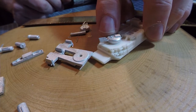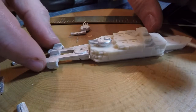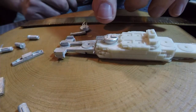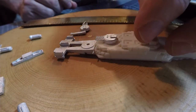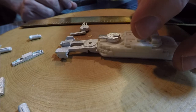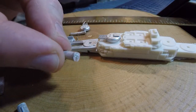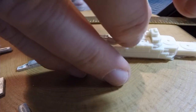Gone for the sort of tri-barrel, and because these are now 3D printed before Brigade Models puts them into production, you can see they've got quite a nice lot of extra detail on there. Additionally, these are the turrets, and I'm not doing a great job of balancing that in there. There's probably some more flash to come off, a little bit at the bottom of this. I shall persevere so you can see a turret. No, it's not going to happen.